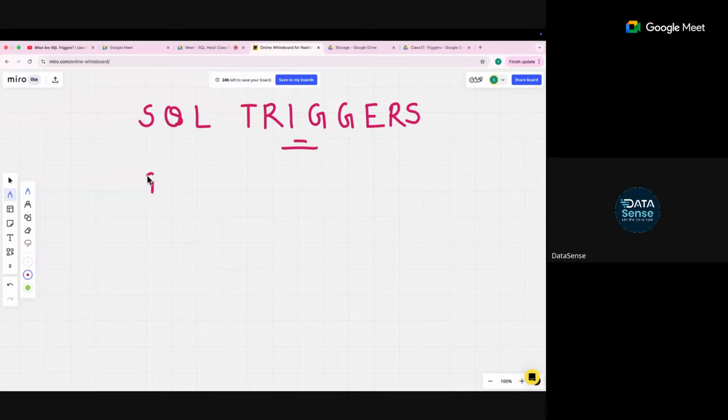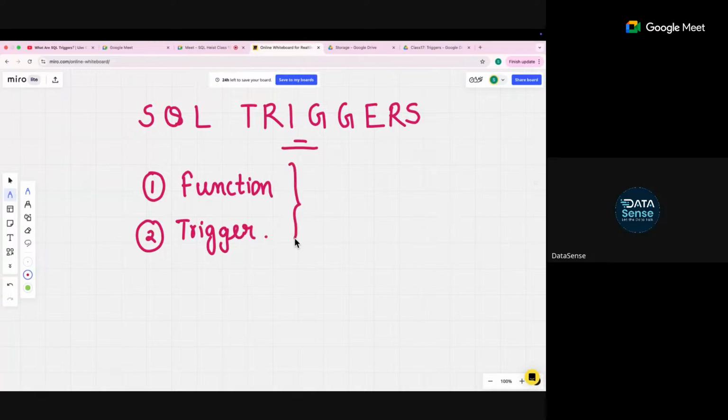So in this particular class, we are going to discuss a few main topics. First of all, we discussed stored procedures in the previous class, if you guys remember. On the same lines, we will discuss a little bit about what SQL functions are and how to create a SQL function. And after that, we will be discussing what a SQL trigger is, what the meaning of it is, what the business logic of a SQL trigger is, and when to use it. So these two will be the major topics of this class.